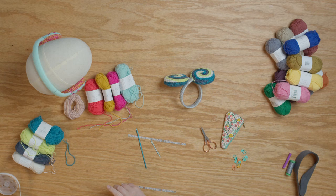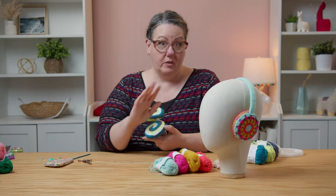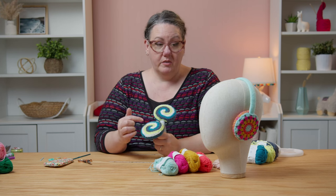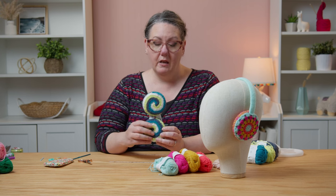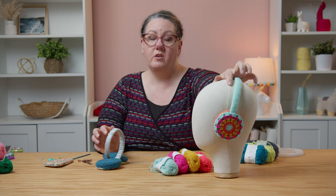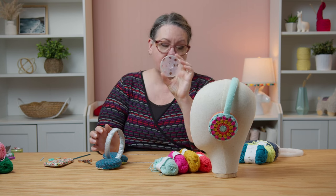The most exciting part are the pieces that we make to cover our ears. Of your four colors, you're going to pick one when you've thought about the pattern you want on the outside. The kit comes with two patterns: there's a fantastic swirly one and then we have the granny square one. Each of those is going to use all four of your colors. You need to think about what's going to be behind this because it's three layers — two layers on the outside and one layer on the inside. We do two layers on the outside because, especially with the granny square one, you can really see through the stitches and you don't want to see the white plastic.